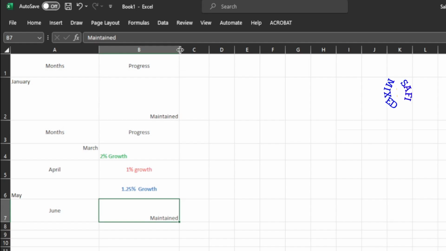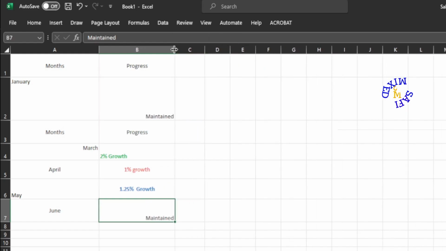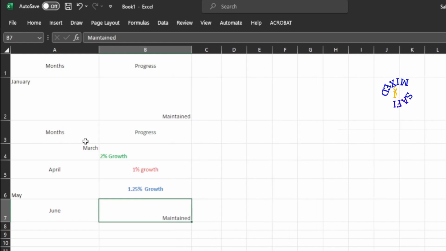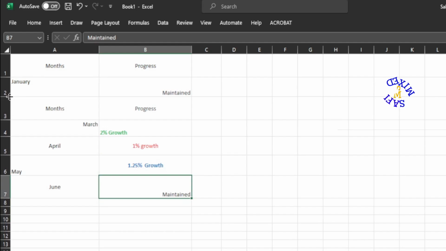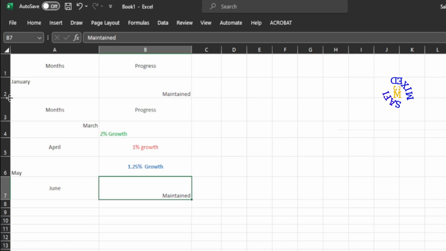You can change the width of a column by putting the cursor on the top line of the column and pressing the left button on your mouse pad and then dragging it to the right to increase the width or to the left to decrease the width of the column. The same you can do by changing width of a row by putting the cursor on the end line and pressing the left button on your mouse and then dragging up to reduce the width or dragging down to increase the width of the column.